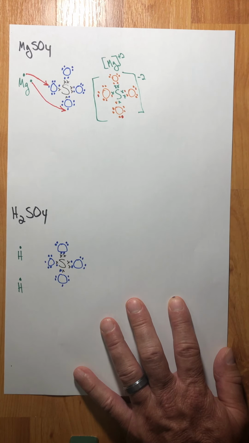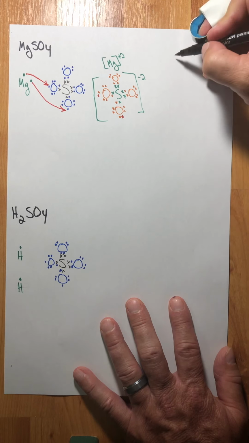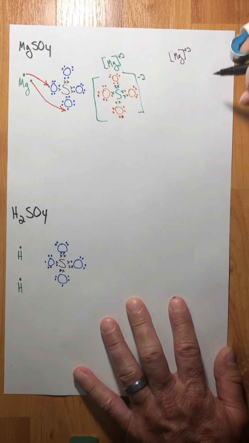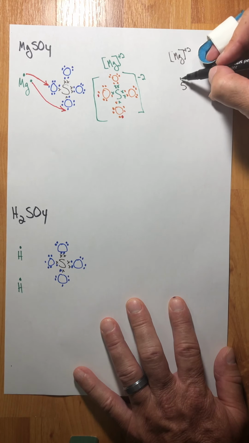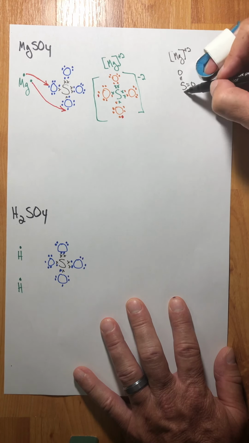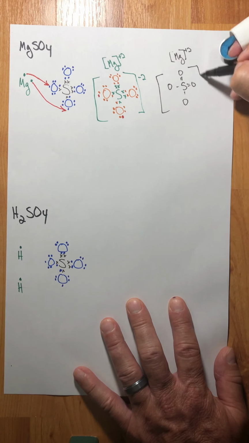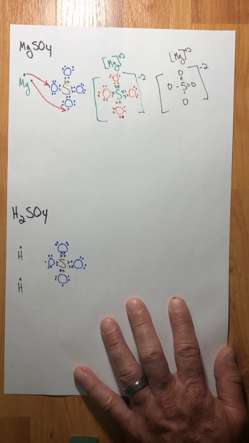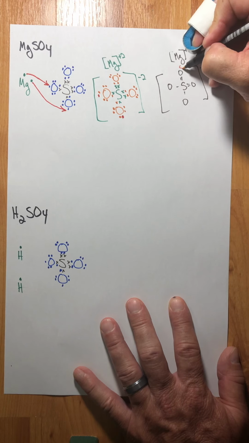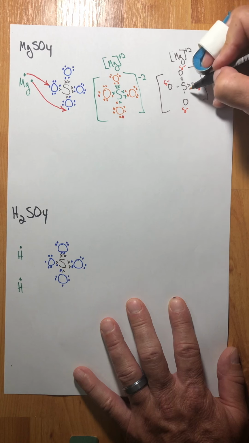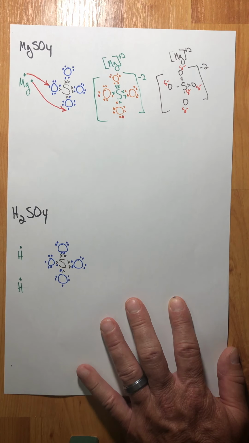And then the same thing would work for the structural diagram on something like this. We would go magnesium plus 2, sulfur, double bond, single bonded oxygen. It's a -2 ion. And then again, I'm not going to do the electronegativities because I've already done them. That's slightly negative, slightly negative, slightly negative, slightly negative, and sulfur is slightly positive. And that's how that one would go together.